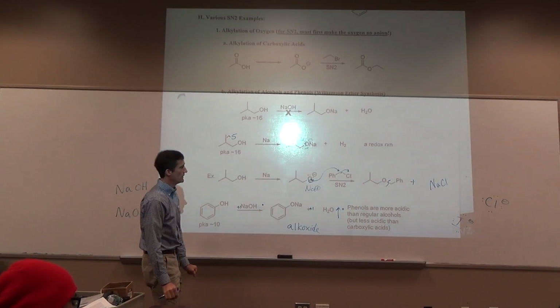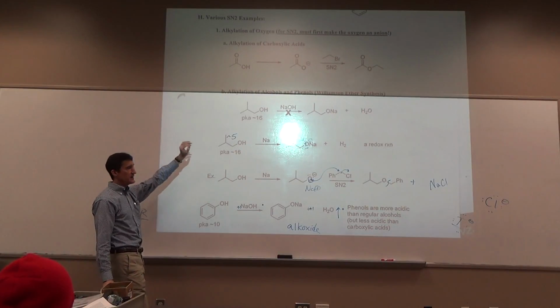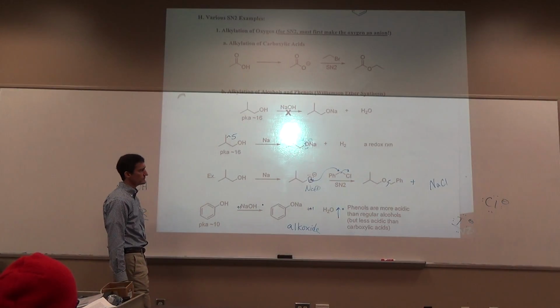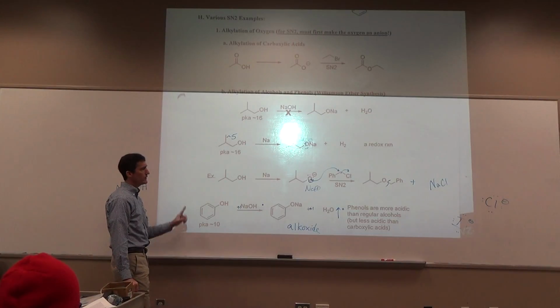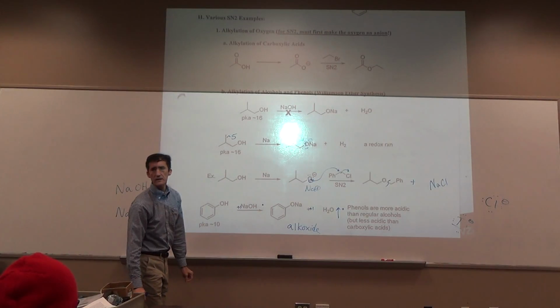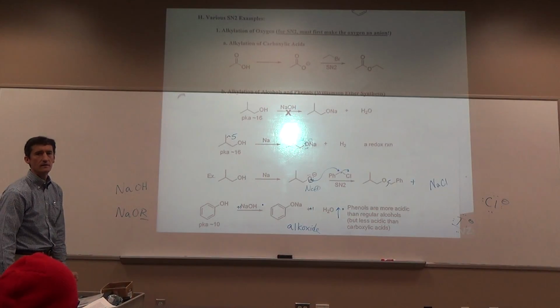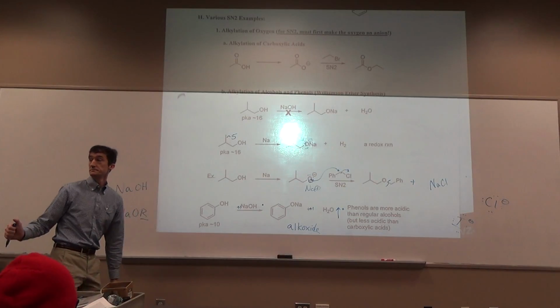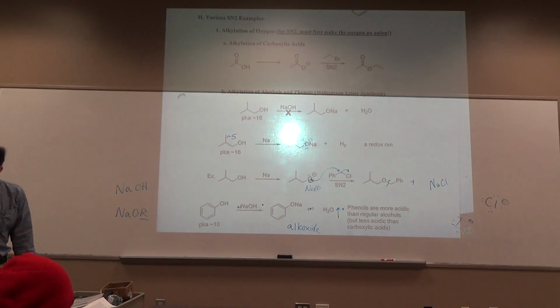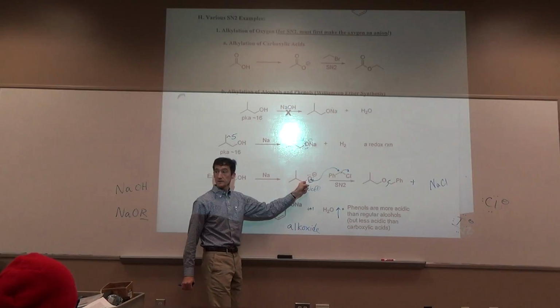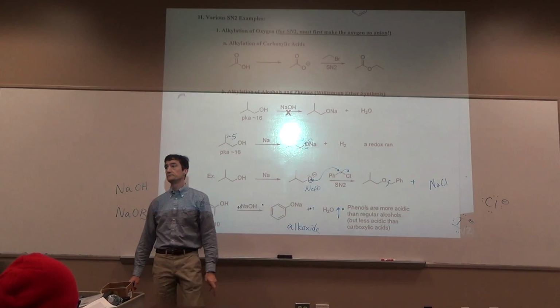SN2. And that's analogous to above, except we had to use a different base. Sodium is considered a base here. What have we done in terms of functional groups? We started with an alcohol. What is our product? No longer an alcohol, is it? What is it? Oh, wait. No, alkoxide is a negative oxygen. It's no longer a negative oxygen. This was the alkoxide. What functional group is this in? Ether.